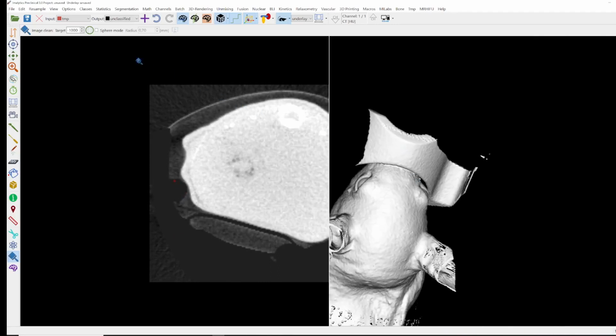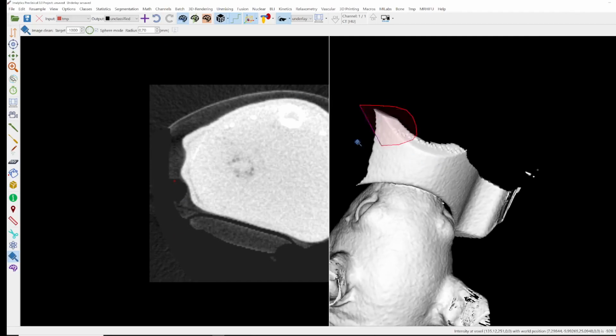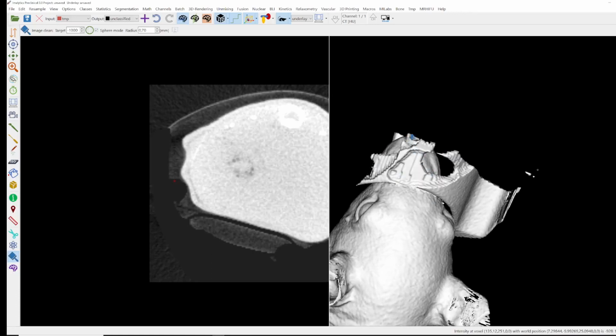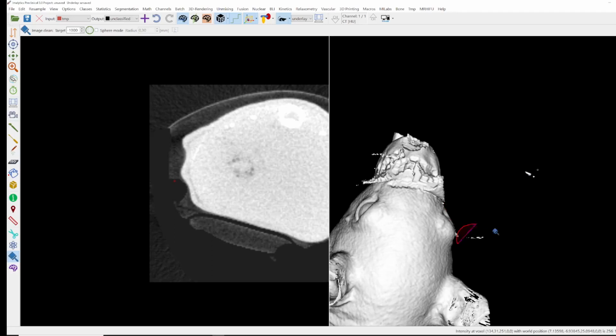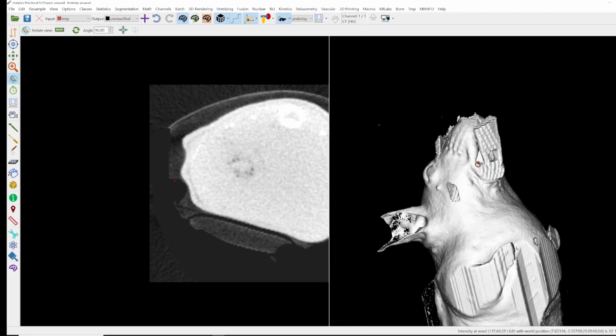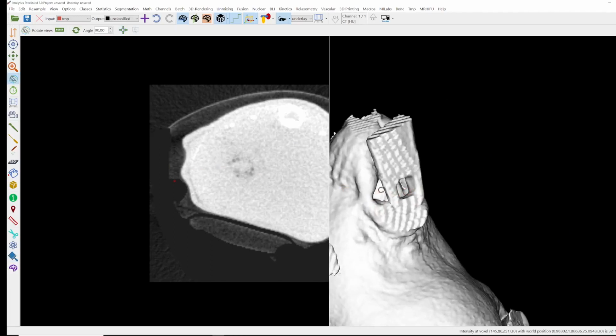Also for this you can use the fear mode, because then you can etch away until you hit the mouse nose. You can also make it a little bit tighter. This. And then do it as much as you need for your analysis.